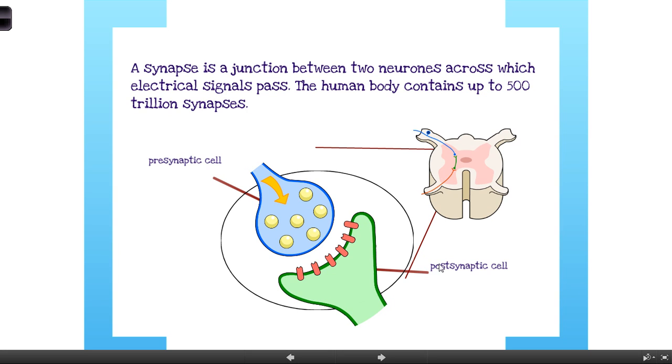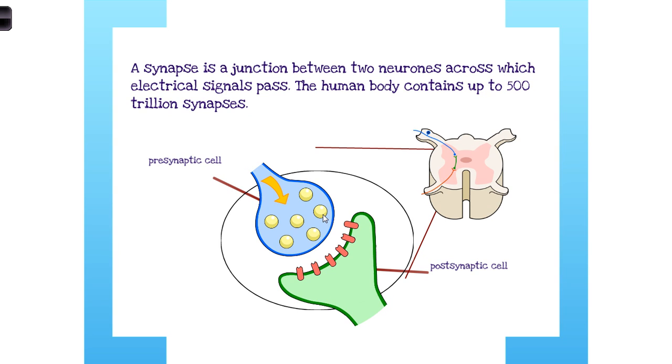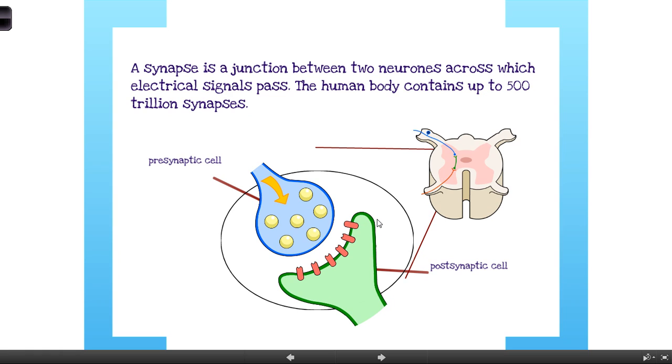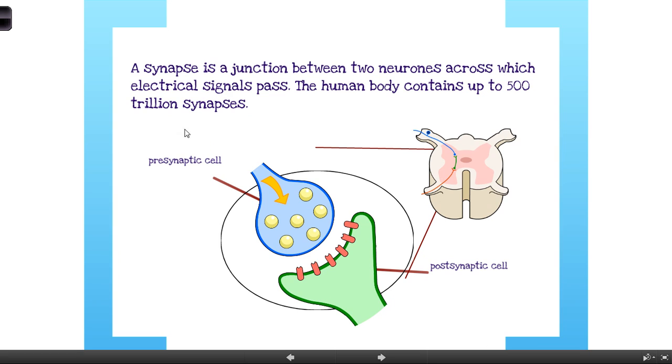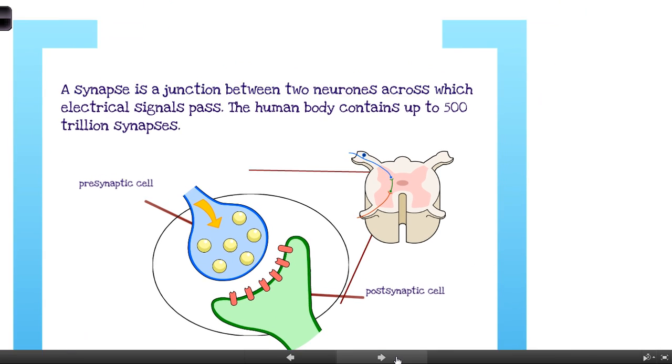Anyway, what does a synapse look like? Well, basically we've got one end here. So if this is the end of one neuron, where does the neuron end? If you watched my last tutorial, you'll know it always finishes at the axon terminal. And the start of the next one, the bit that always picks up signals, this would be a dendrite. So it's the dendrites of a neuron that actually pick up the signals. So the first step is an electrical impulse comes down to the axon terminal, and it reaches the axon terminal, and somehow we now have to jump the gap and carry on the signal into the dendrite of the next neuron. So how does that happen?